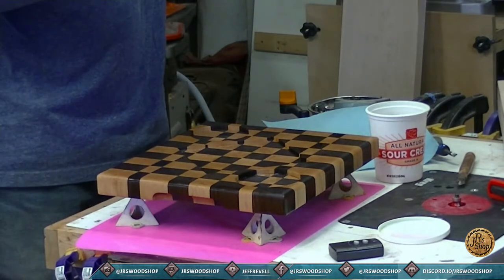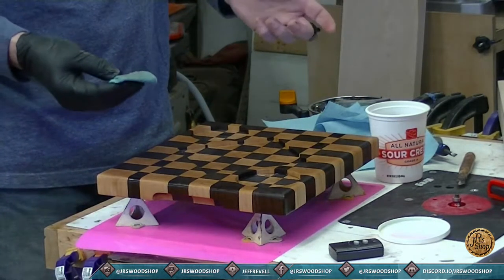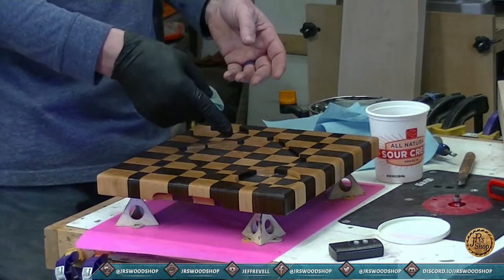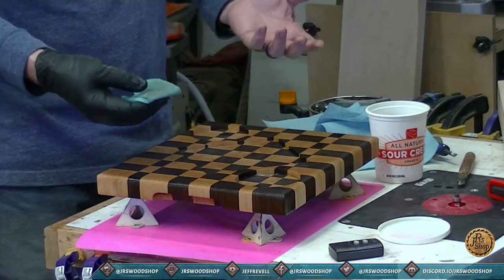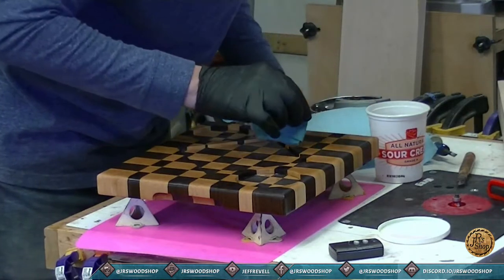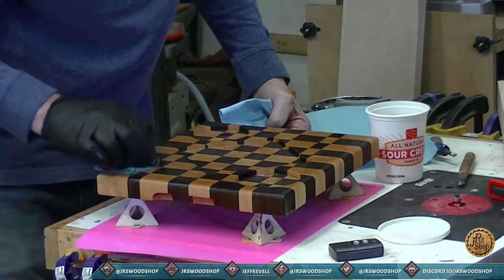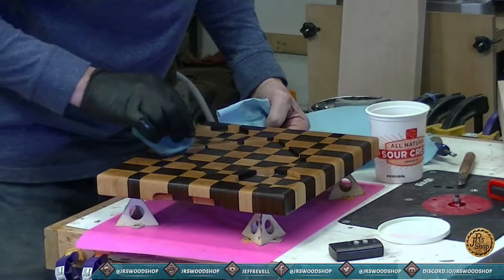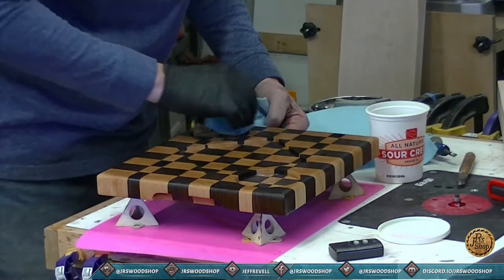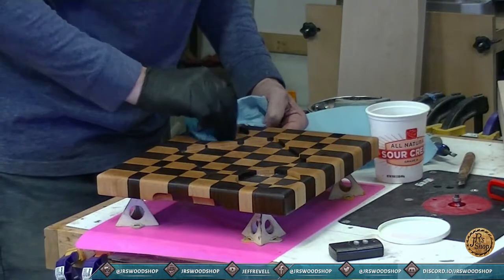And the other thing is those little circles that I filled in when I made the epoxy, I actually used some dye stain in the epoxy. Normally I would just use black, but what I did was I had some stuff called Mission Brown. So I put Mission Brown in there. I did about 5 drops of Mission Brown and then just a couple of dots of black. So I got basically a really, really dark brown. And that actually looks really good. I mean, they sort of stand out, but they blend pretty well. They don't just look like a bunch of black dots. They kind of blend in much nicer because they do have that brown in them. So it looks a little bit more natural, I think. So I kind of like that.